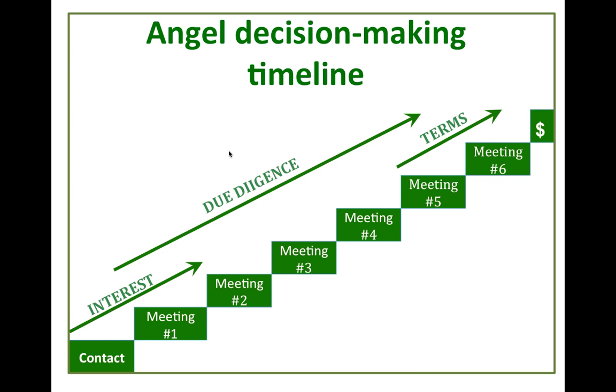We're talking about meetings, it could take up to 6 meetings, but what Sirk was just saying, the first meeting, I love your idea, I love the product, I can relate to you, and boom, here's the check. There's no due diligence, there's no discussion of terms. They just have such a strong attraction based on their interests or their likes or whatever. They're like, oh, I need to get into this now, and here's the money.